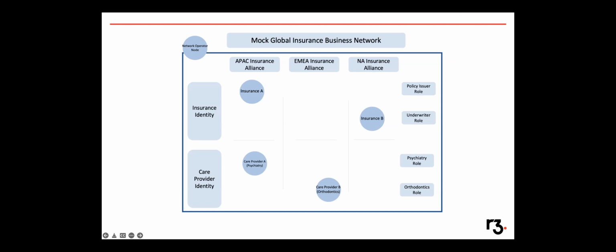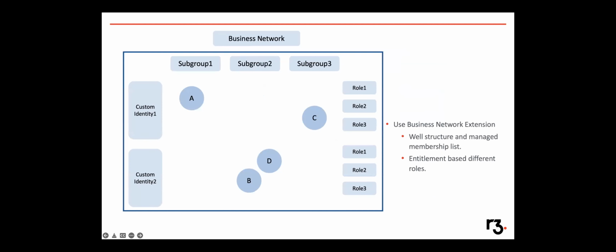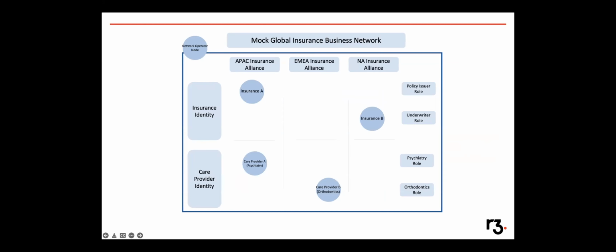Going into the different layers of the SDK, first we put them into different groups. If you think about the previous slide, the first layer is the groups. In our example, we put them by geographic region.